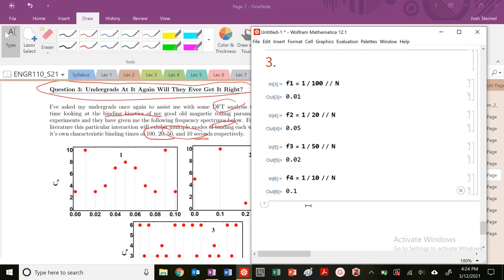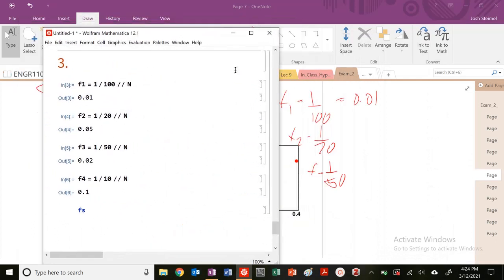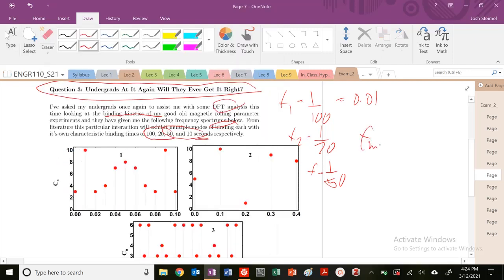So already from this, I know that if I want to measure this, to avoid signal aliasing, I need to ensure my F sub S is greater than this. So let's pull this over here. I know that the maximum frequency in the signal that I should see is going to be 1 over 10. So my F max is equal to 0.1 hertz. If this is my F max, I need to make sure my F sub S is greater than twice F max if I want to measure it. So I need to be greater than 0.2 hertz for F sub S.